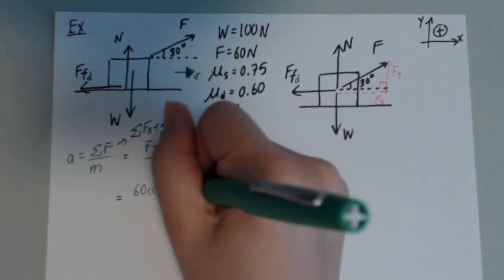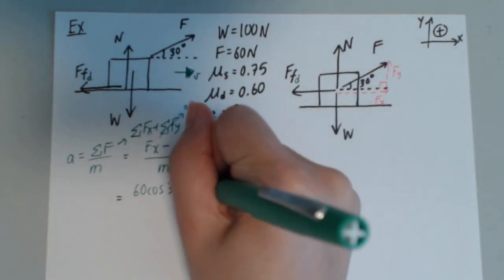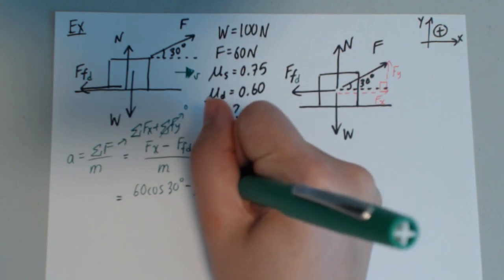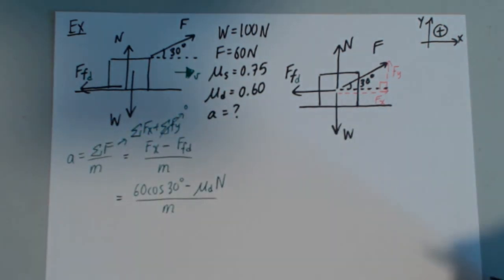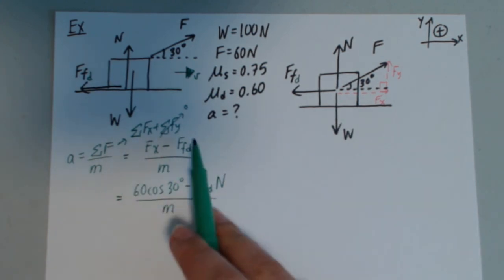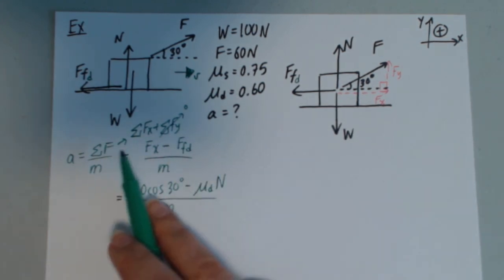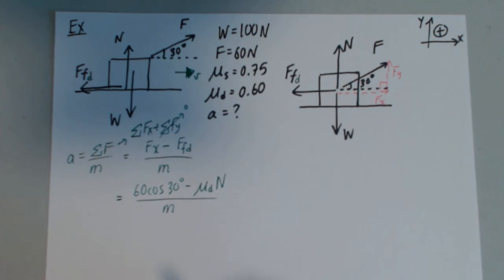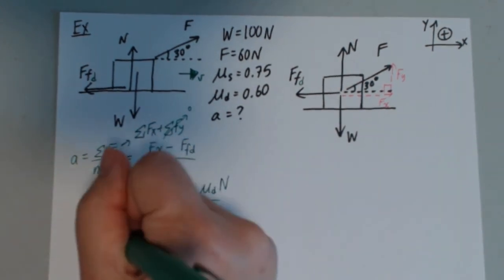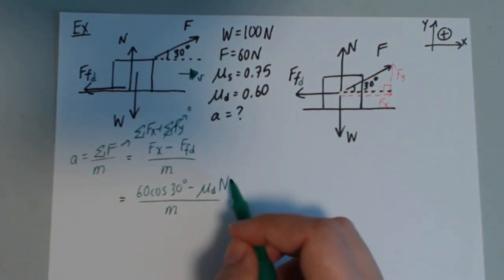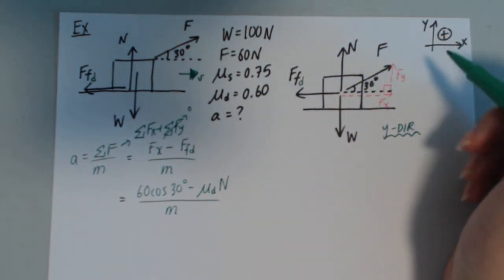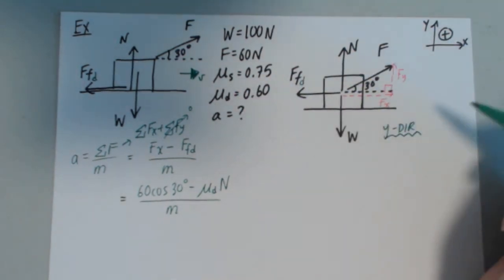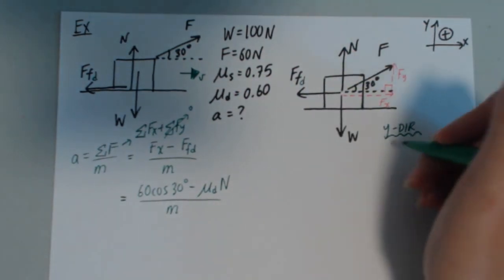Now, F sub f d, the force of dynamic friction, is going to be the coefficient of dynamic friction times the normal force. And of course, that gets divided by m. What some people will choose to do is solve for some of the forces separately and then just plug it into this formula, so you don't have to keep writing over m. That's up to you. In order to find the normal force, I'm going to have to investigate the forces in the y direction. Even if the sum of the forces in the y direction is 0, oftentimes you're going to still have to look at the y direction.